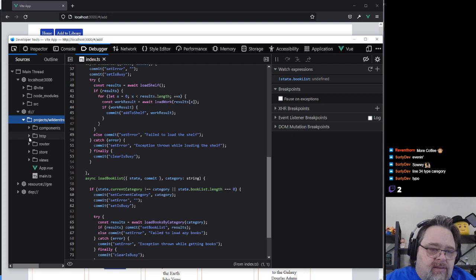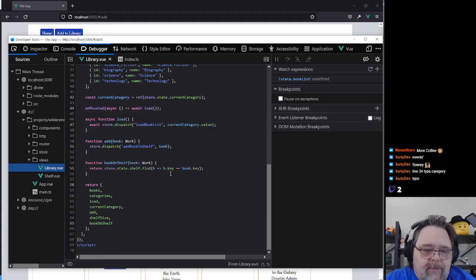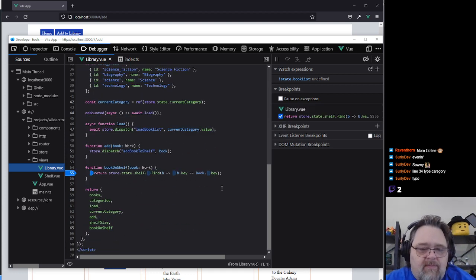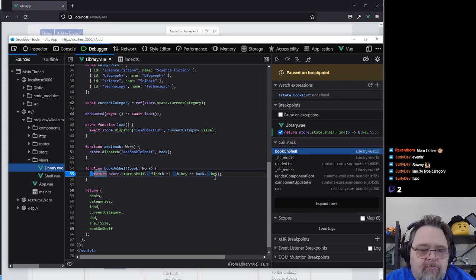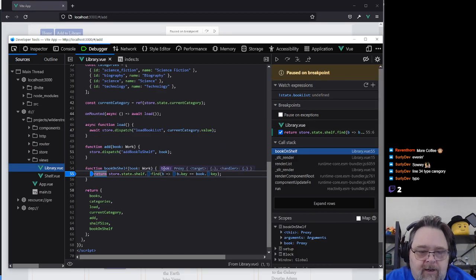So if we look at our views and our library, let's stop there. Then our book dot key. Oh, book dot key. Why is that undefined? Oh, because we actually haven't run it yet.